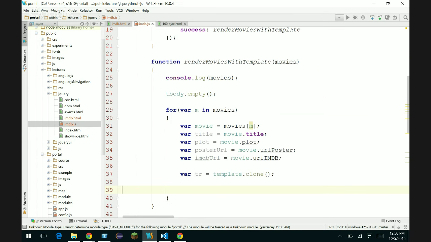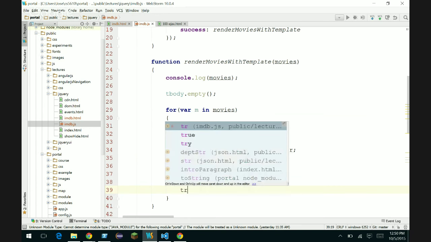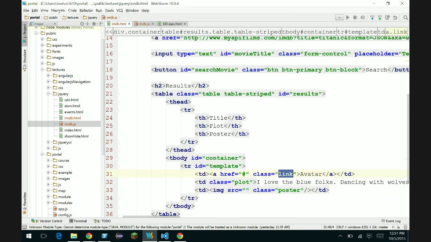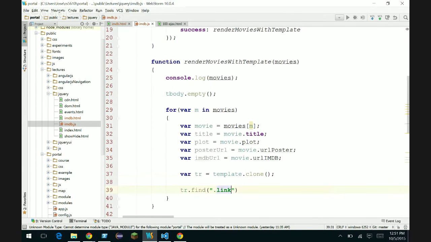Now the TR, I can say tr find, and I can give it a CSS rule. What find does is that it searches the DOM starting on where you currently are in the DOM. Where are we? In the TR. So I'm going to search underneath me, my children, anybody who has a class called link.